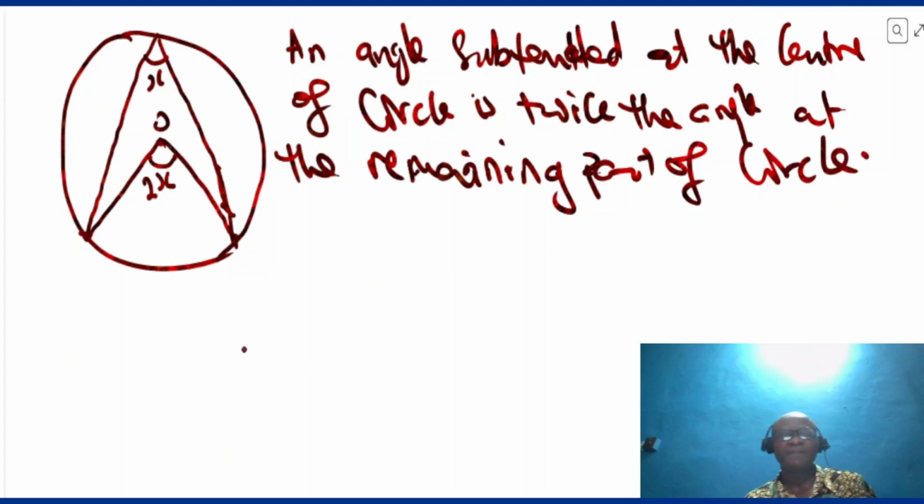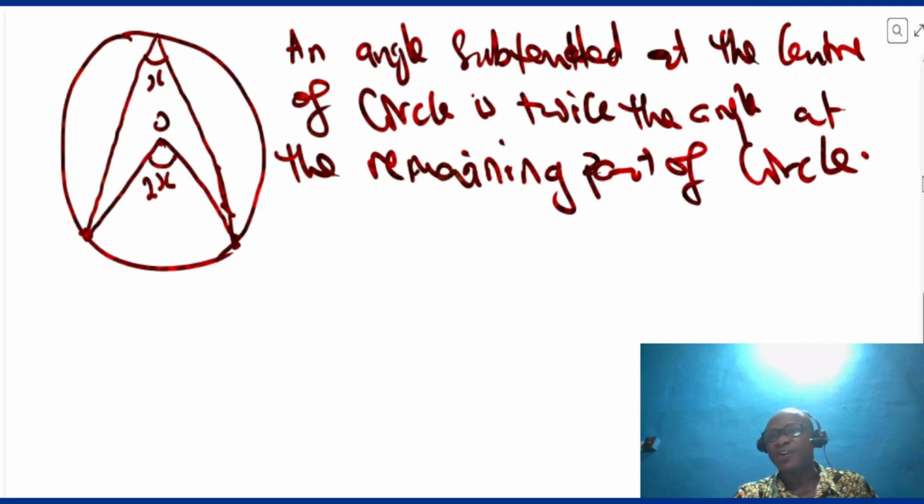What does it mean? We will begin to see so many questions that can be solved using this theory. It is very important. Remember, I mentioned it, theorems in a circle. Anytime you see 2 points on the circumference used to form an angle at the center, the same 2 points are also used to form an angle at the circumference.